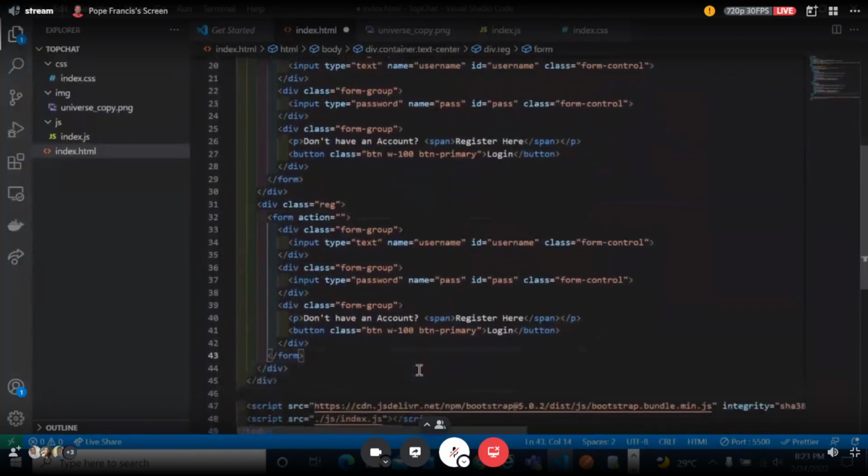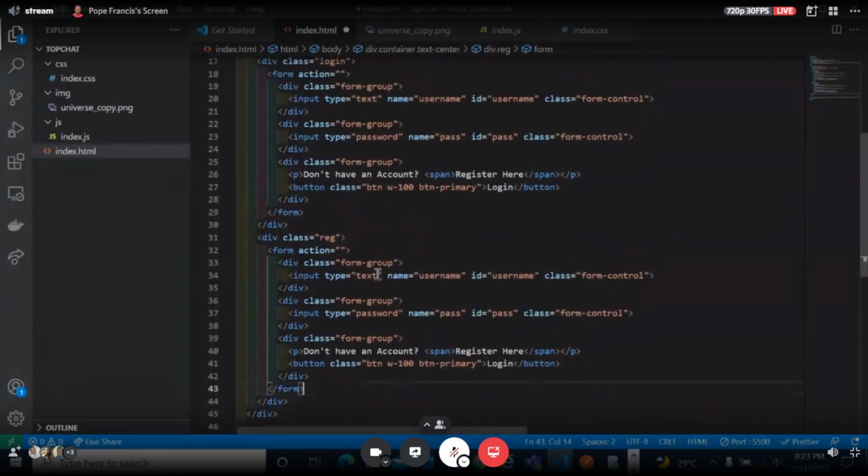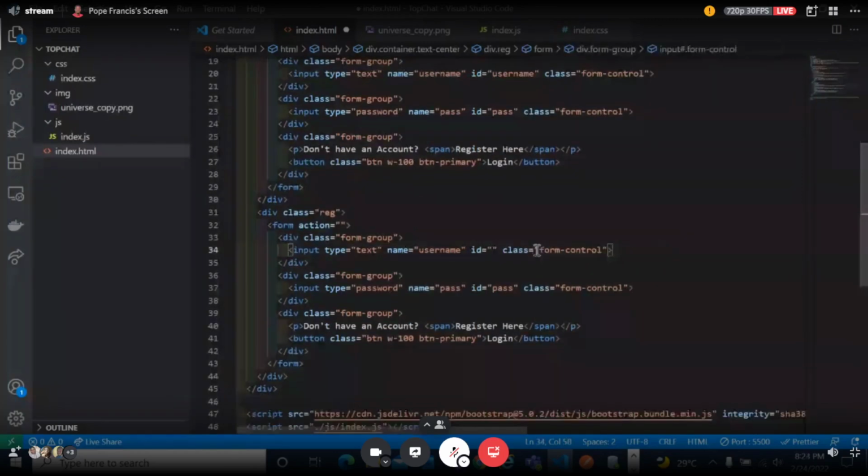From here we have a username. For this not to clash with the other username, we need to give it a separate id, new user.